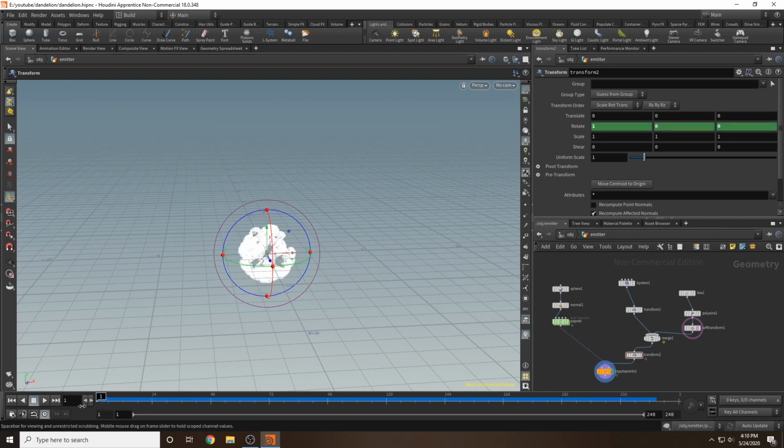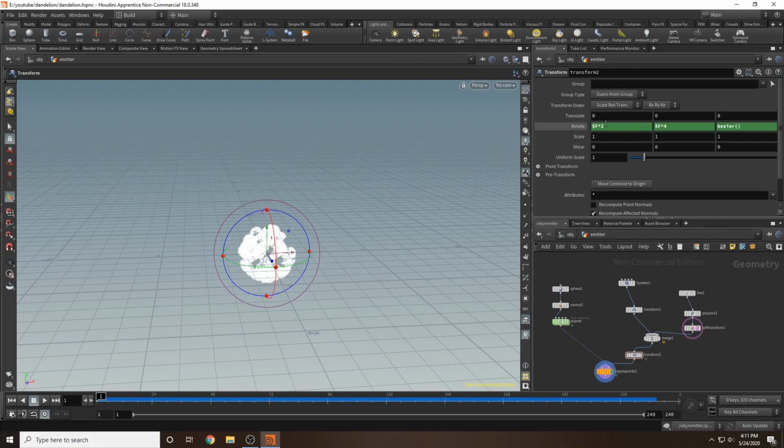So as time goes on, our number changes, and that's a pretty good base to go by when you want to animate a simulation. So let's do $F, and then let's vary it up just a little bit more. Let's do $F times 2 there. Let's keyframe that. Let's do $F times 4, let's say, on the Y. Keyframe that. $F times 3. Keyframe that. And go back to keyframe R1.